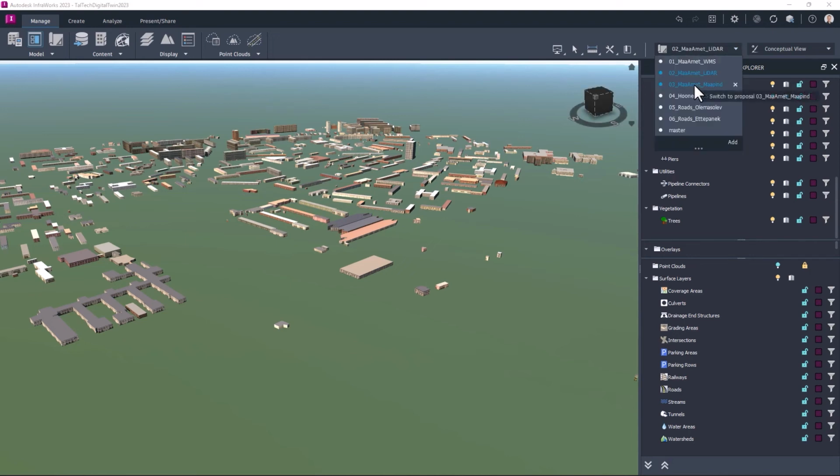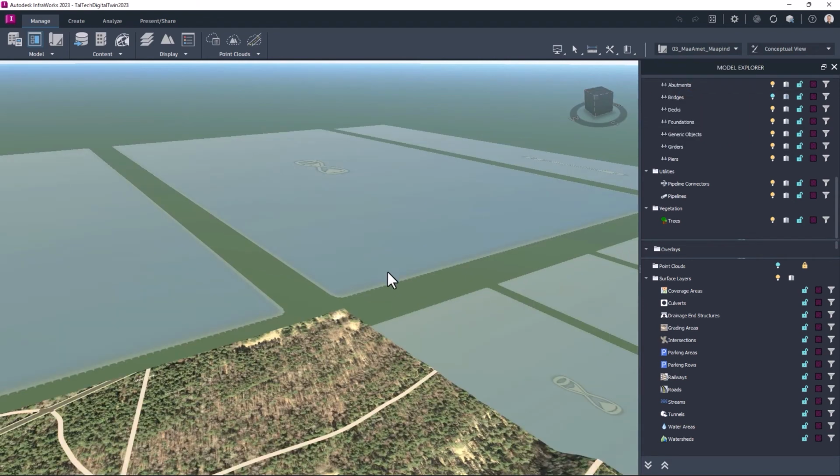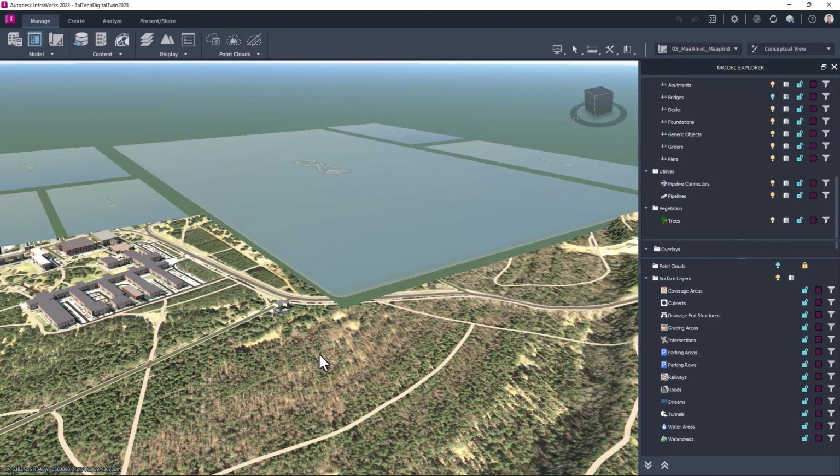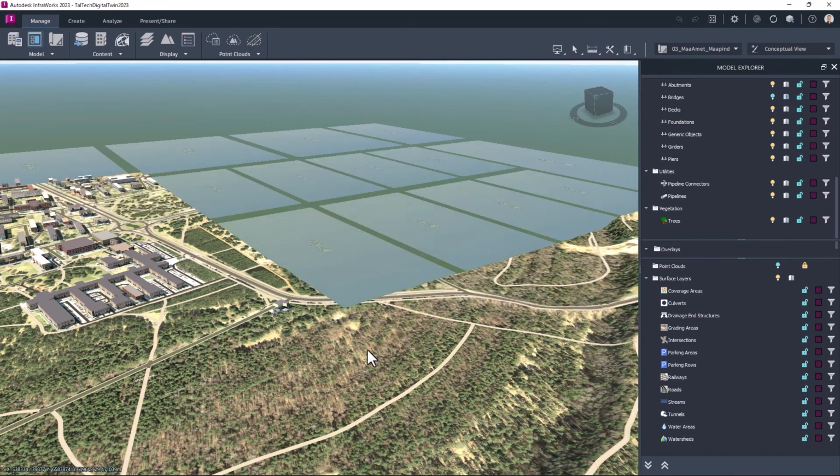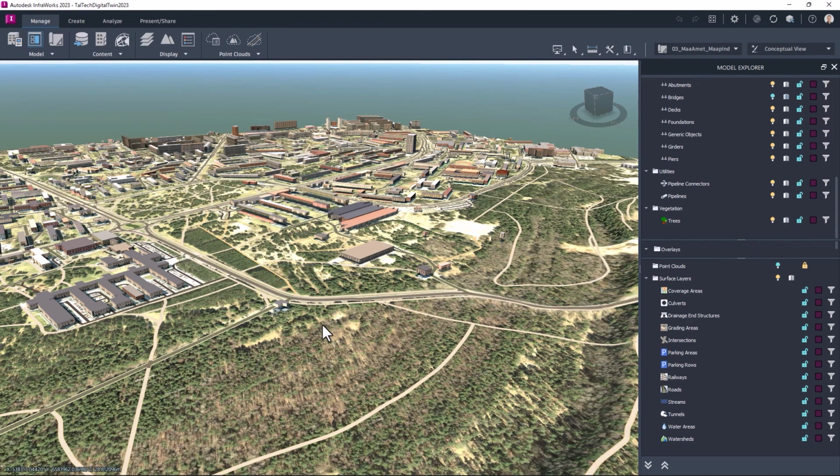Once I have created my surface from this point cloud data, I can start to create my roads or extend the current version that was downloaded as base data.